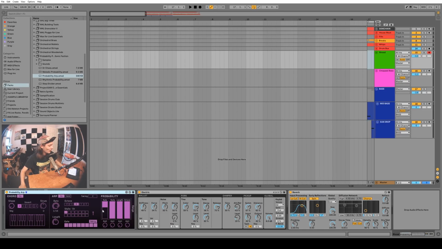So let's just hold down one key on the Push here. So you can see that it's automatically creating a major chord and then arpeggiating it according to the rate and different settings here. We can change the shape and give it a different chord, like a minor ninth. And you can also invert the chord.